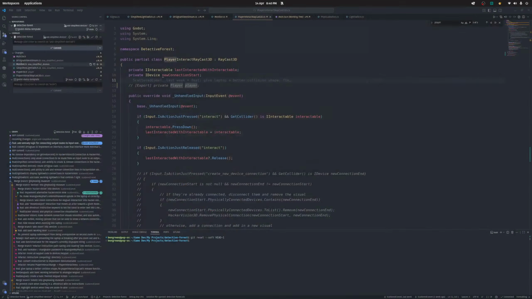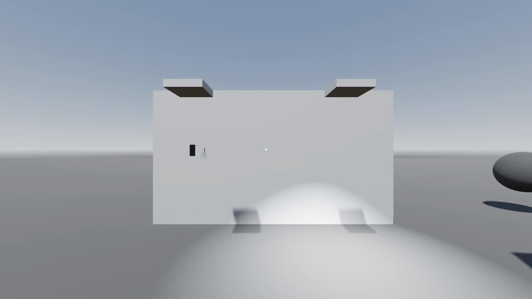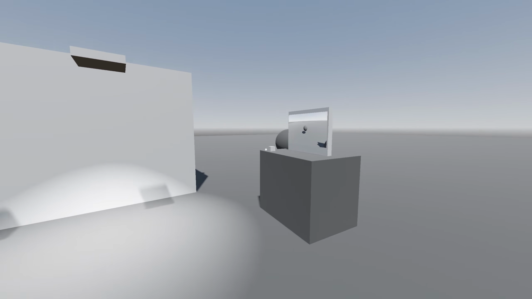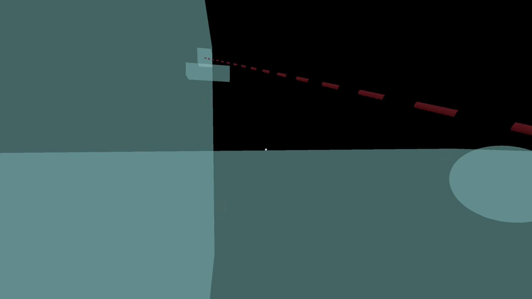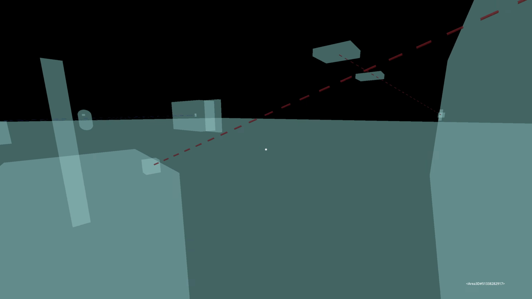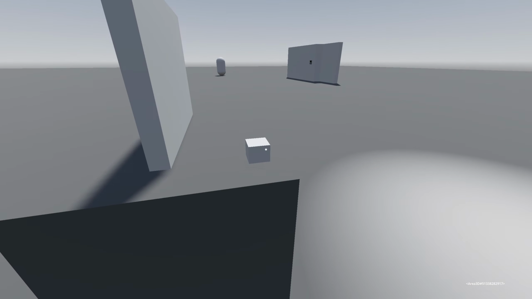Okay, and now, well, I mean, nothing's in there, so that makes sense. Right, so now we go bam, and now it tells us area 3D thing, and now nothing. Bam, and now still.